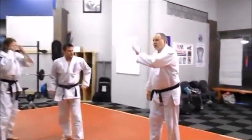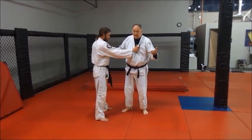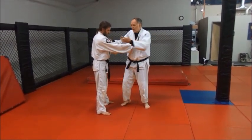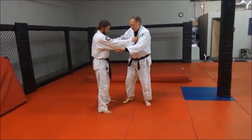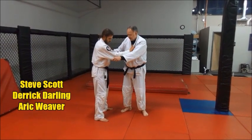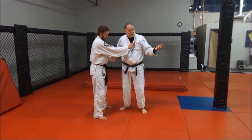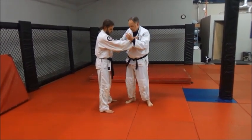For the newer guys, it's a great way to learn. Because if you learn it quicker, you'll have better skill with it right off the bat. I think it's a really important throw to learn. Kubi means the head or neck area up here - it's the neck area. Nagi means to throw. There are several ways to do it, but the way I like to teach newer guys, it's like part koshiguruma and part taiotoshi. So you can get good at taiotoshi and koshiguruma - it's kind of a two-in-one throw. I've seen this used at all levels of competitive judo and sambo.